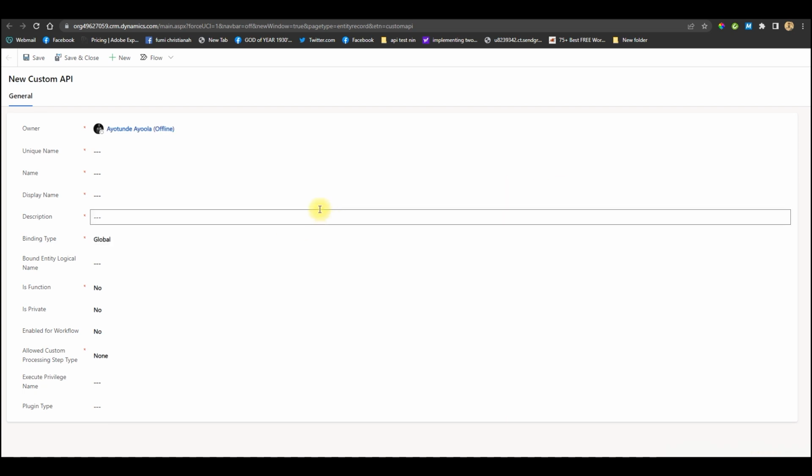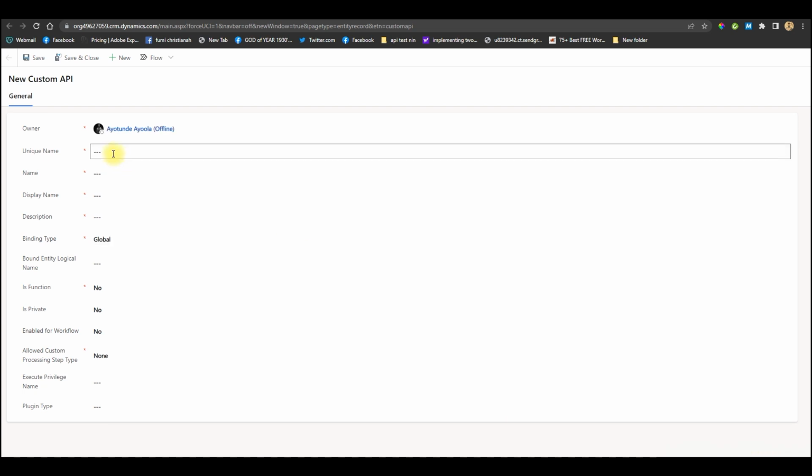Let's give it a name. Don't forget, we have to bring in our unique name based on your publisher.